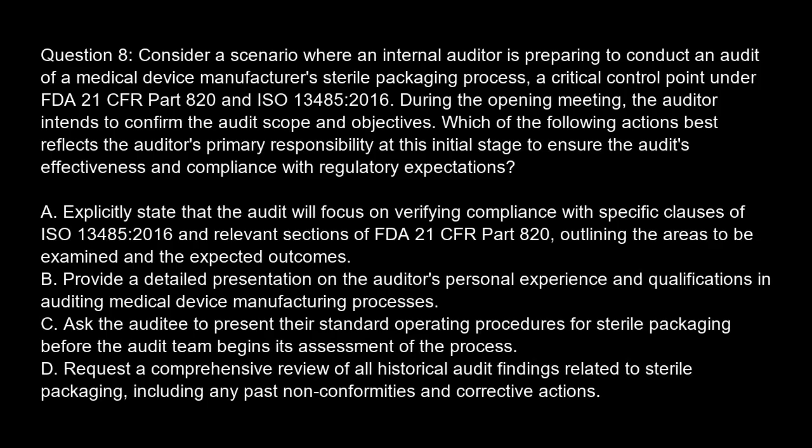Question 8. Consider a scenario where an internal auditor is preparing to conduct an audit of a medical device manufacturer's sterile packaging process, a critical control point under FDA 21 CFR Part 820 and ISO 13485-2016. During the opening meeting, the auditor intends to confirm the audit scope and objectives. Which of the following actions best reflects the auditor's primary responsibility at this initial stage to ensure the audit's effectiveness and compliance with regulatory expectations?